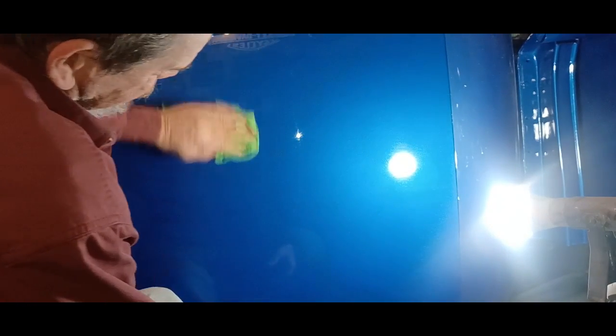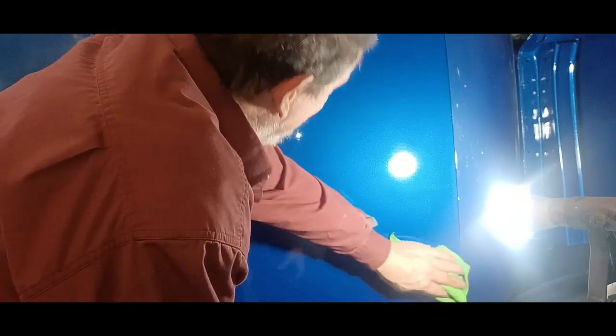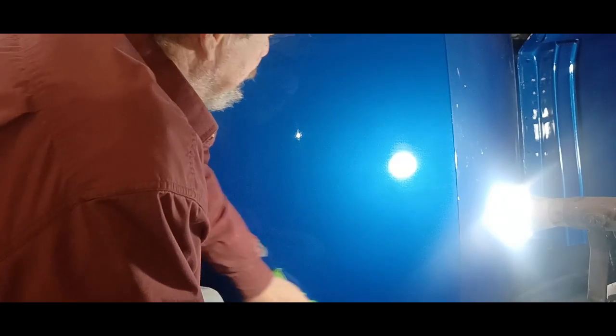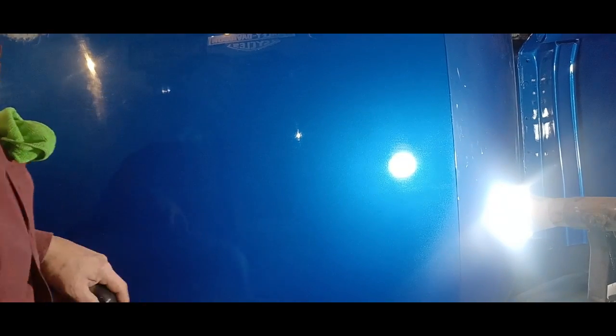Huh. That stuff works pretty good, man. Wow. What a difference. That's pretty wild. Excuse the furnace. You can see that's the same area right here.